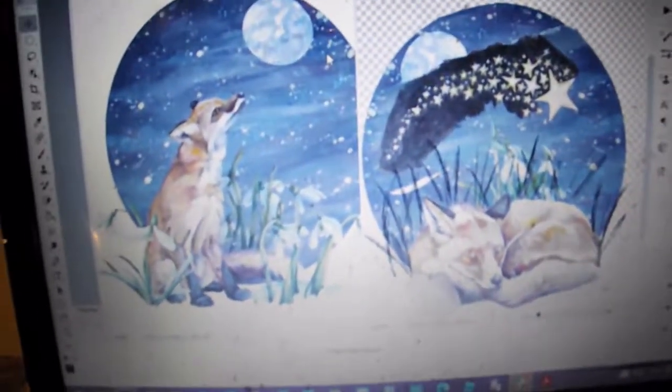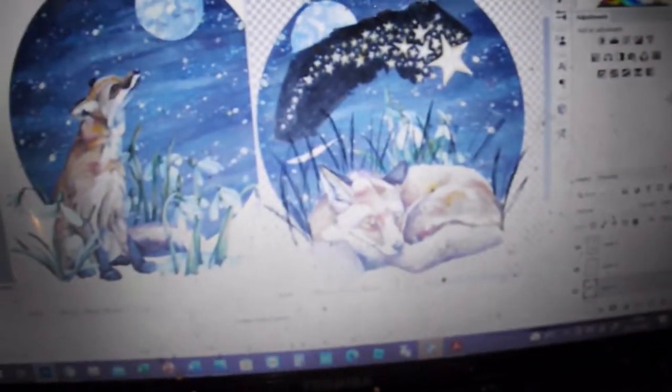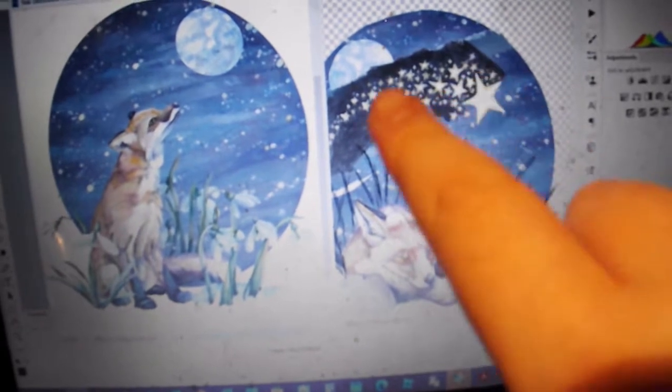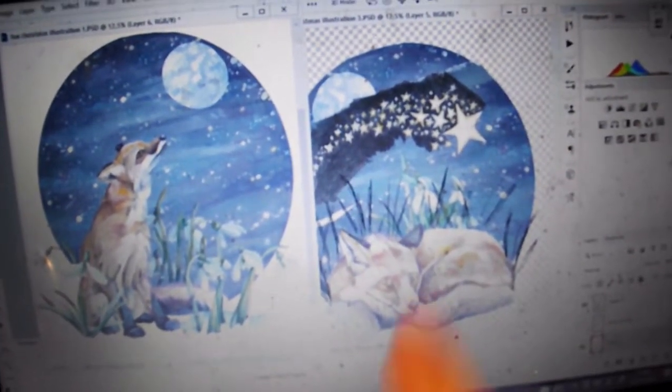So yeah, these are my little Starry Night illustrations that I've been working on. So this one here is obviously more done than that one. That one I still need to get rid of the black background, and I also want to work on the little twiggy bits.